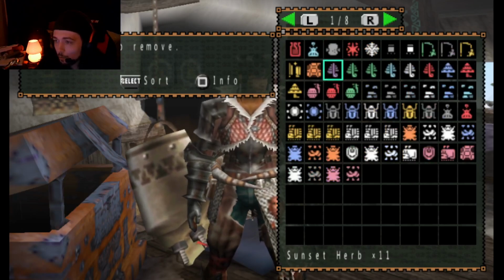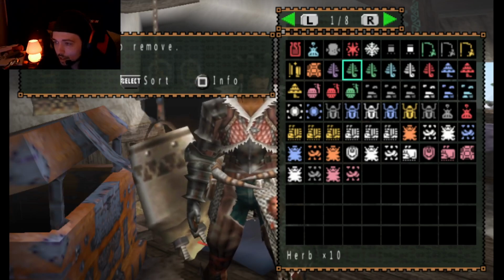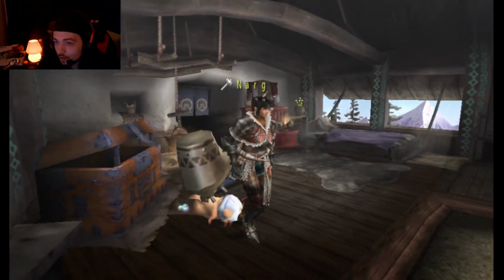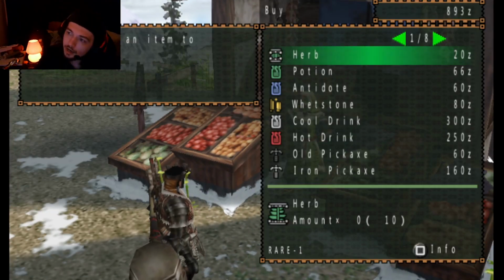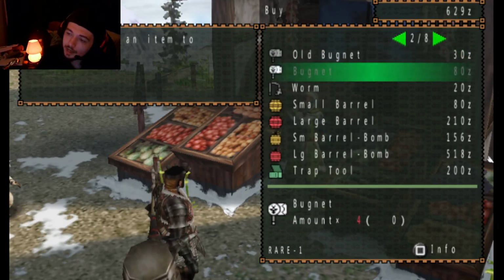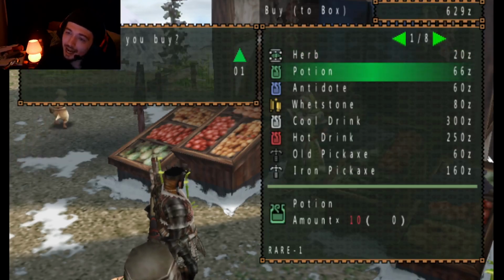I have no potions. How many mushrooms? I have 3 mushrooms and 10 herbs. I am doing poorly. We may need to go grocery shopping. Oh, and we have 893 zenny. I'm just going to top myself off. I can buy 9 more.